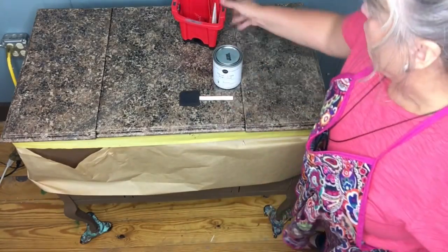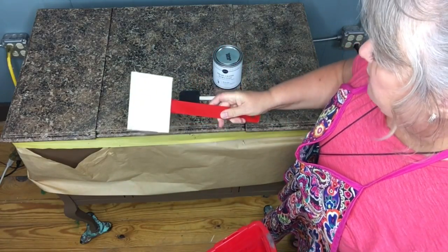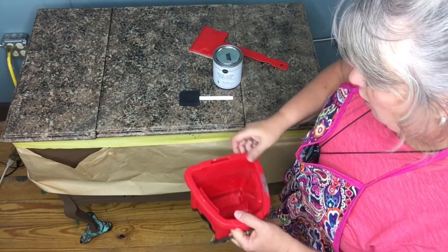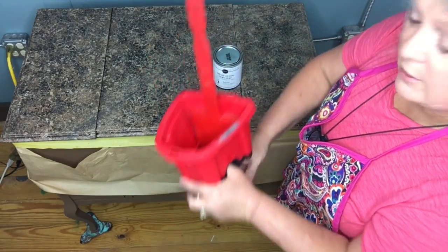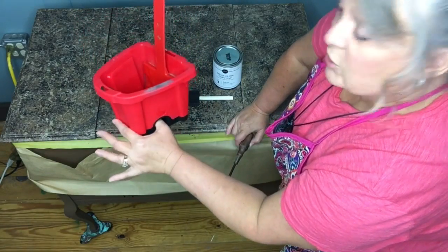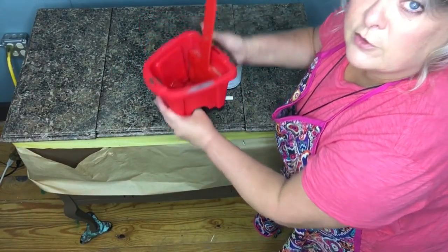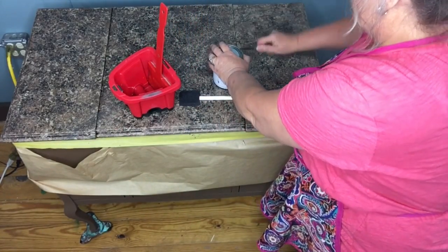and not being wasteful. But I also had told you I was going to show you this, which is what I like to normally put my top coats on with, and I'm not exactly sure what it's called, but I'll find you a link for it. I love putting on top coat with that, and it fits real good in this little bucket. It didn't come together, but it looks like it could have. This is called a thumb pail, which is awesome because it lets you evenly distribute the weight whenever you're holding this, and it's not going to collapse or anything, and your thumb just goes in it. And pretty smart little get up there.